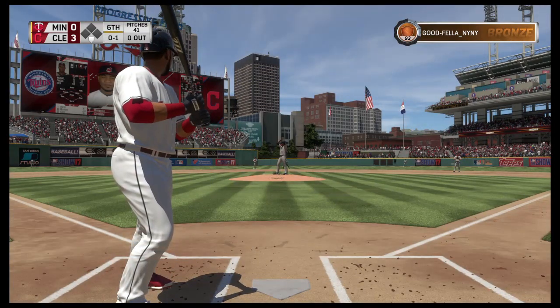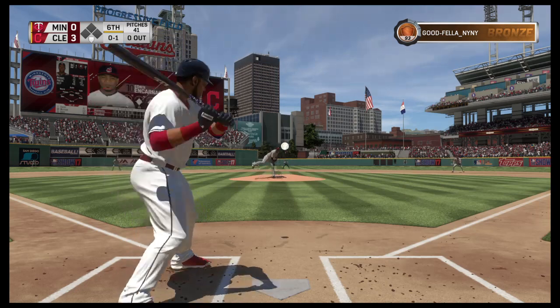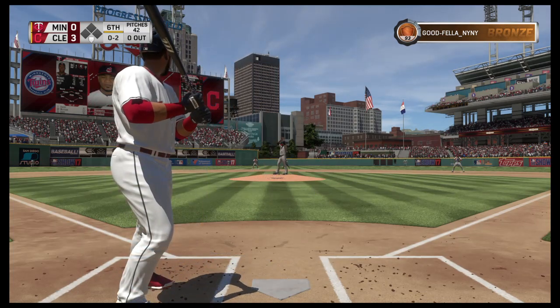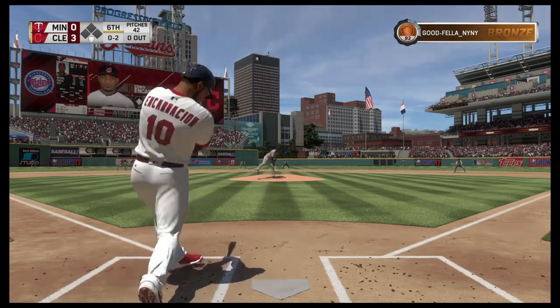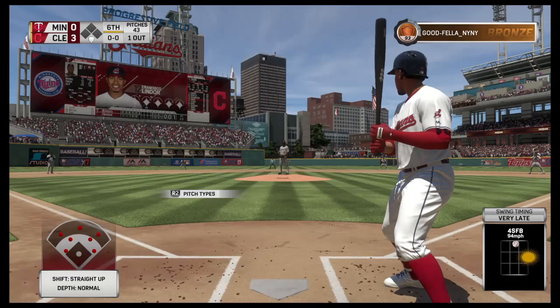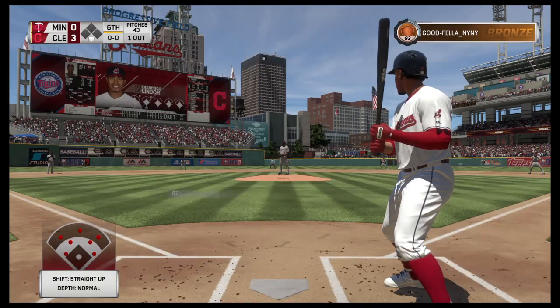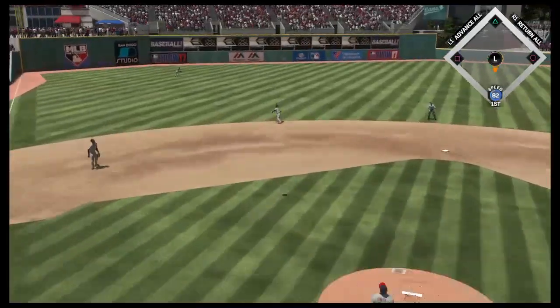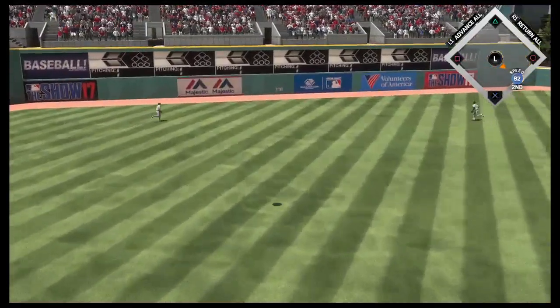Matt, he's throwing a lot of strikes. Very impressive, right? We just saw a swing and miss. But he may be even more effective if every now and then he throws a ball that's out of the zone, because they know he's in the zone. They're being really aggressive. If they have to think a little bit, it might not be a strike. It might be good for him. So he ran the fastball by him for the punch-out. Edwin Encarnacion becomes the first out in the bottom of the 6th inning.